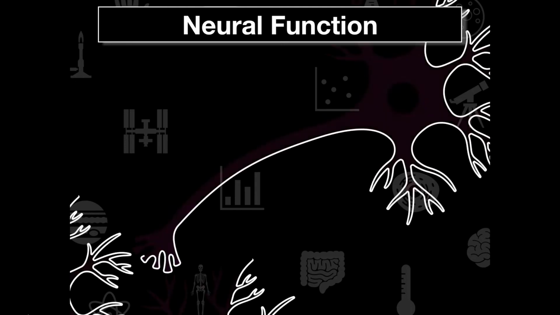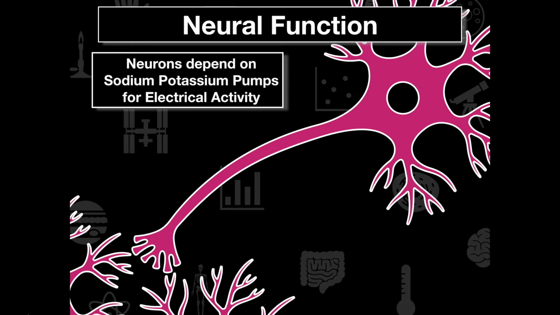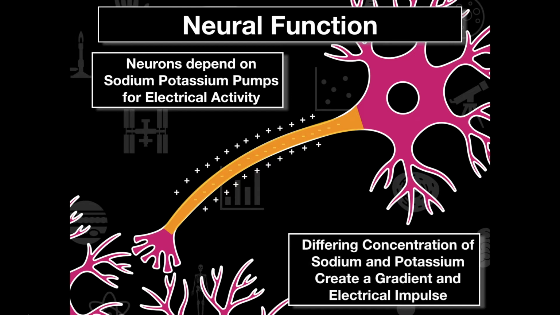Now, this is really important for neural function. Your neurons function based on these sodium-potassium pumps, and all of the electrical activity is dependent upon polarization of sodium and potassium inside and outside of the cell. We also have to think about chlorine too, but you will learn that in an AP biology class if you go through and take that. Essentially, when a neuron fires, it's depolarizing. These ions flood into the neuron, and we build up the polarization. We build up that concentration gradient to get the neuron to fire. So different concentrations of sodium and potassium create a gradient and electrical impulse, allowing you to think and allowing you to move.